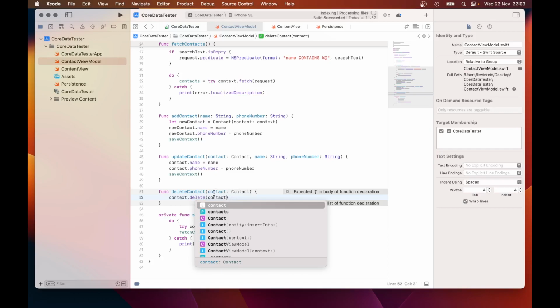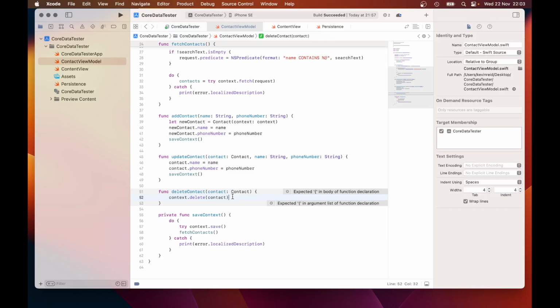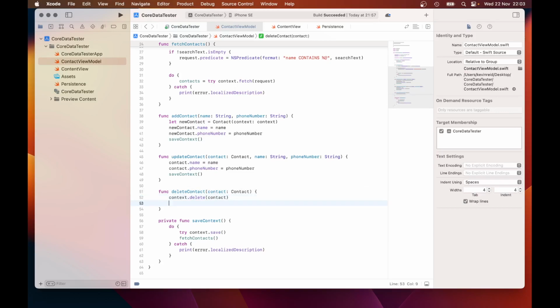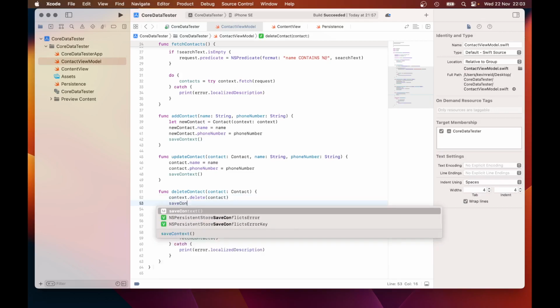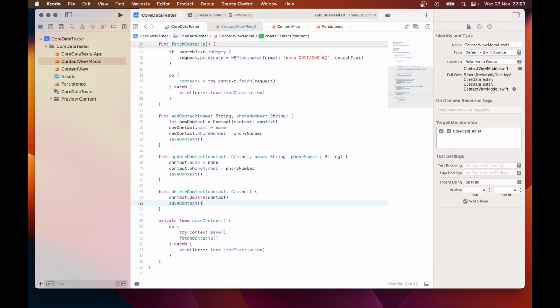We're passing it to the delete method within the database to remove the person's record from the database. So because now we have removed the record from the database, we need to save it so that it's permanently removed. So just type in save contacts.